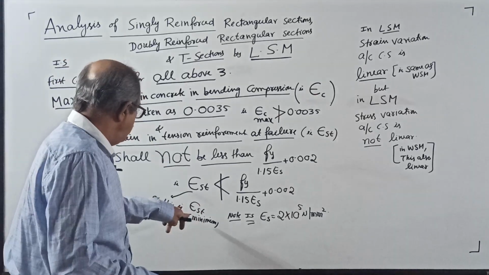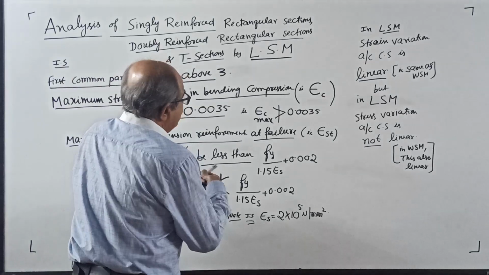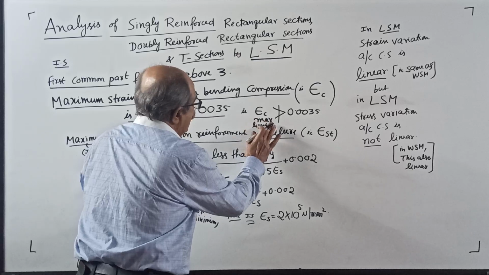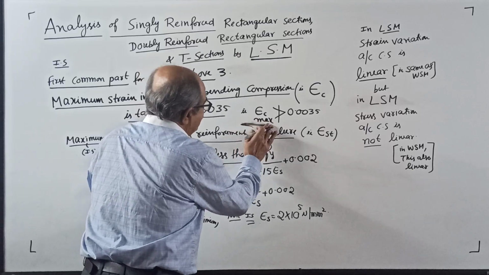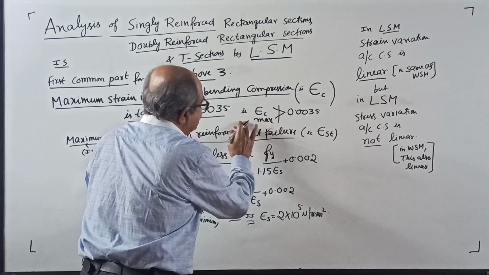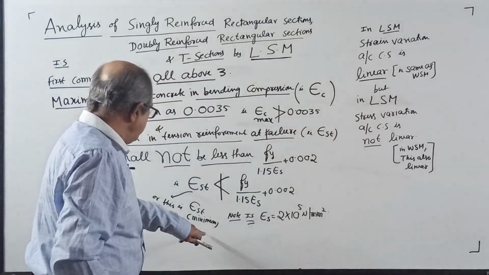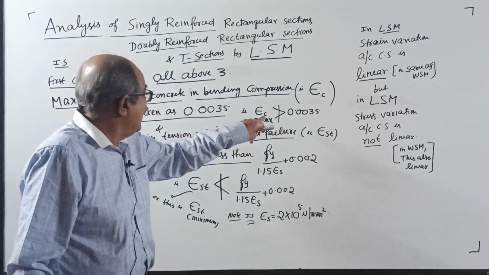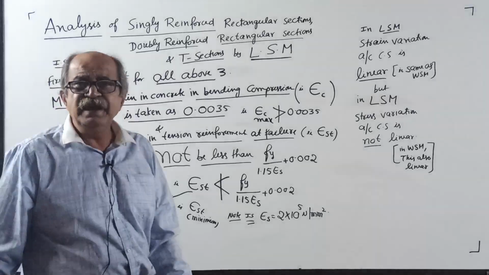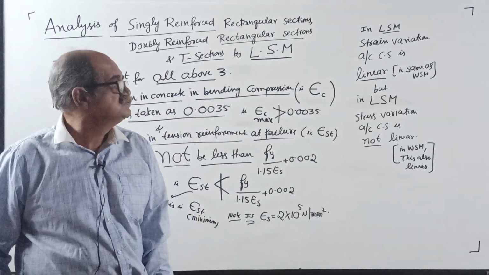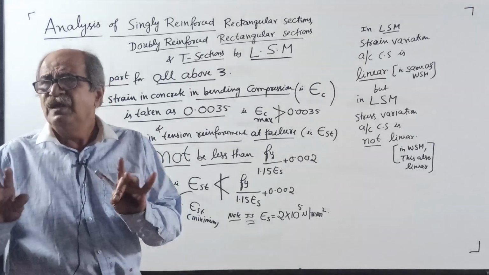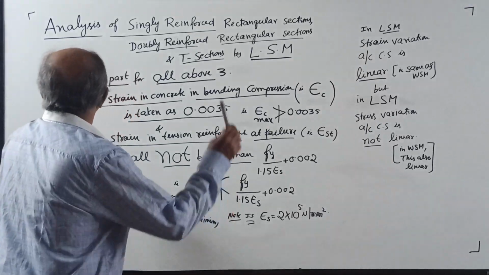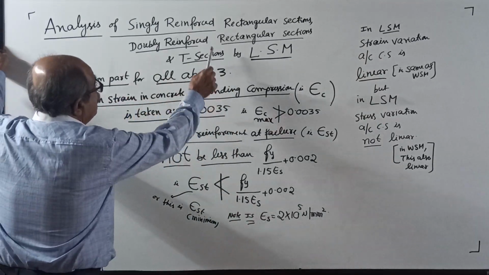See, there is a term called minimum here. This I can call maximum limit, or maximum only, no limit here, because once I put "should not be more than", it is understood. Okay, leave it. There is a term called minimum. There is a term called maximum. Why it is maximum, why it is minimum, I told very clearly in the regular course. So all that I can't tell here. But you have to accept it. It is correct only. Okay, now start first. Common part for all the above three.